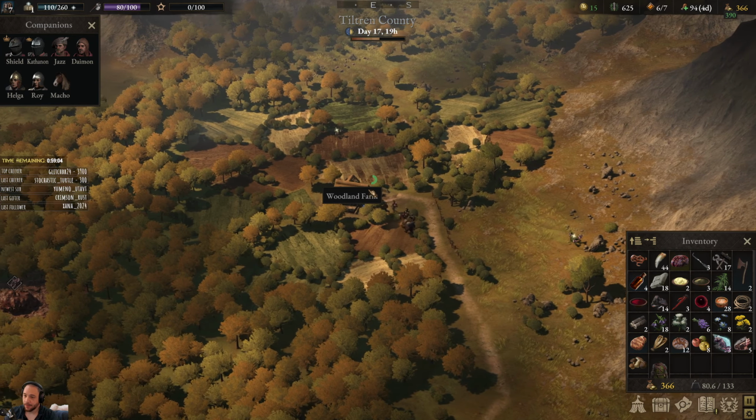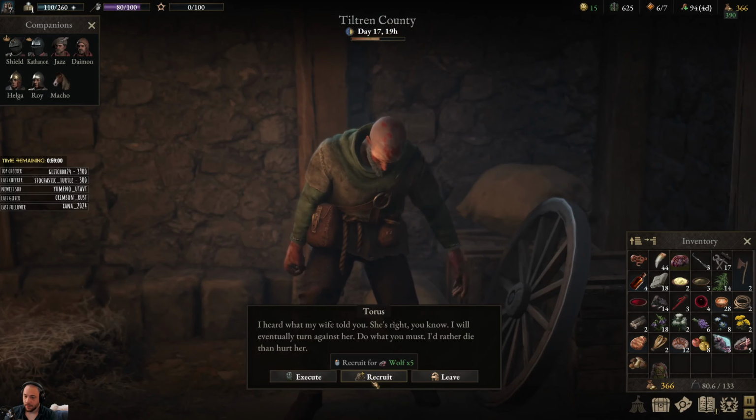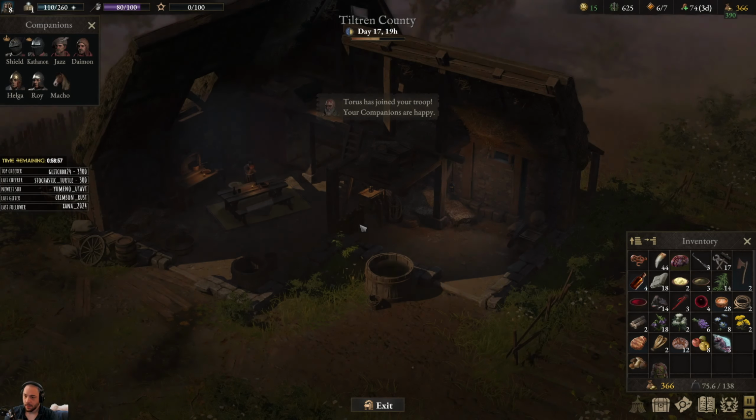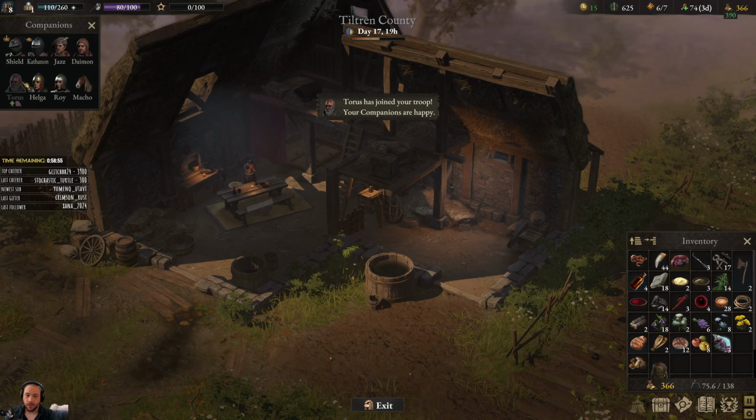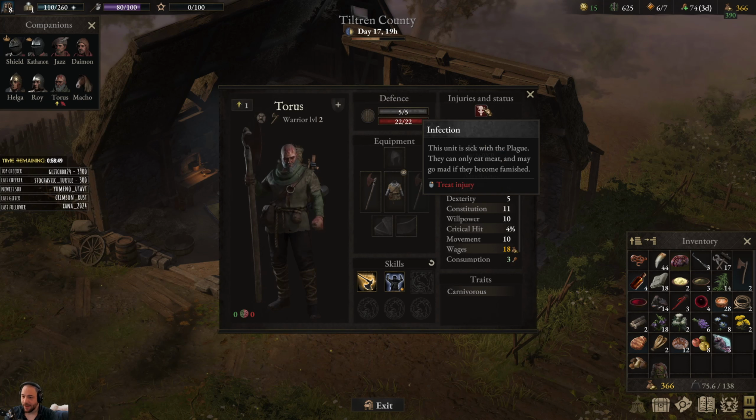Alright, Taurus, I'm here. I'm here to feed you. I heard what my wife told you. She's right. Alright, Taurus has joined our company. Taking a look at him, he's a warrior. He has infection, so this unit is sick with plague. They can only eat meat and maybe go mad if they become famished.